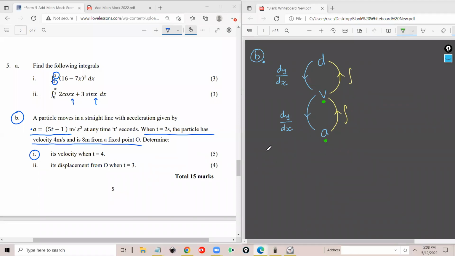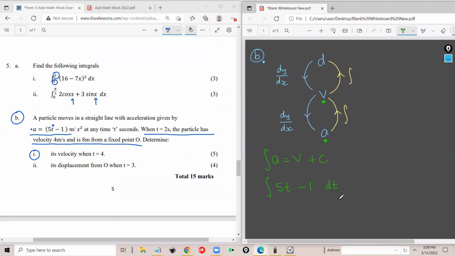So if you integrate the acceleration, we're supposed to get the formula for velocity, and we said we will get what? A plus C. So let's integrate 5t minus 1. But to get full marks in the exam, you notice what? It's not x here, it's the letter t. So you're integrating t here, so you have to put dt. Do not put dx there. dt means, hey, we're integrating the letter t.